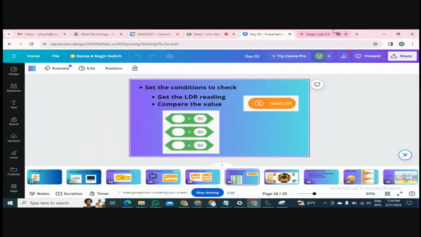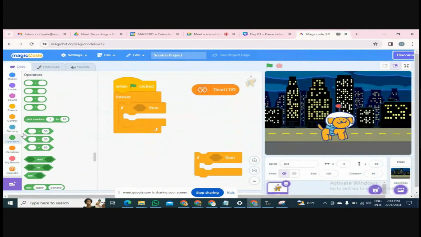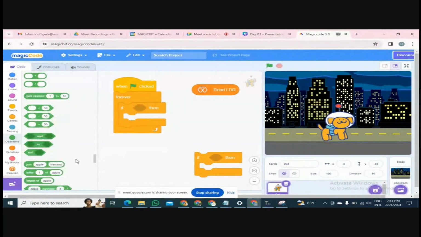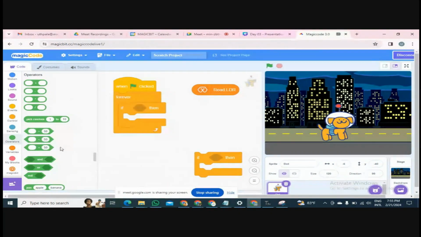In the operators section, you will have the blocks that are related to mathematical operations. And these are to make the comparisons of the blocks. And these are something called Boolean. We will use them later in our codes, right? So out of these blocks in the operator section, we are going to use this greater than block.